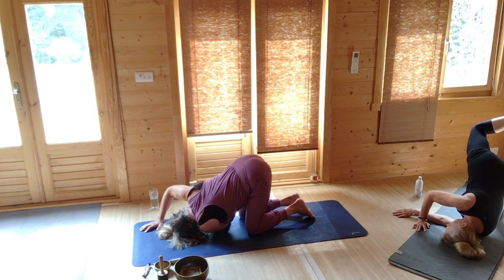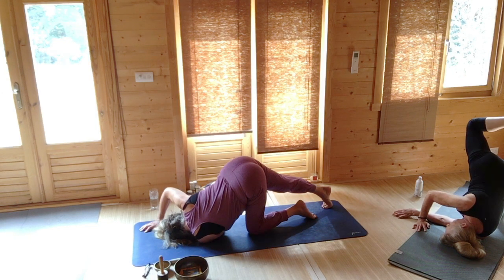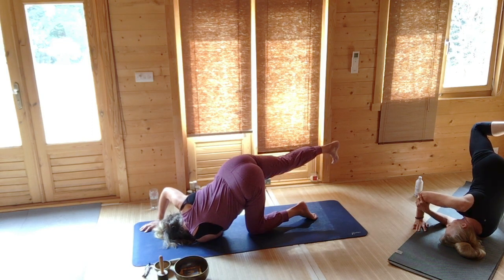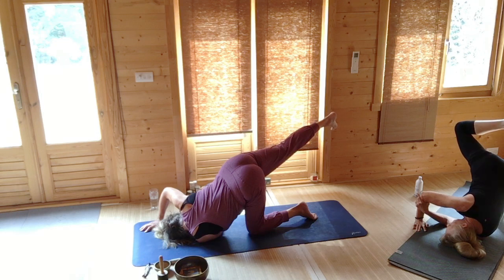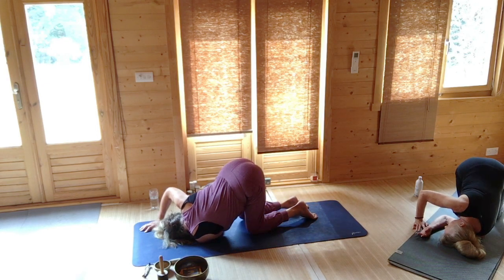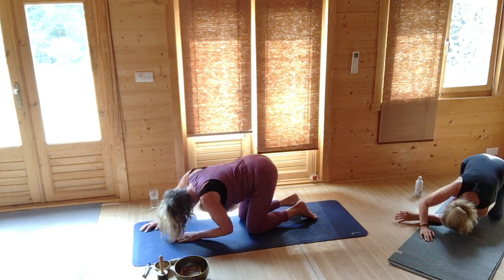And then again, if you want to slide your right foot back, your right toes tucked under, that is another variation. And if you're feeling very strong, you would engage your core and lift your right leg, maybe leading with the right heel. This is all optional. And then very gently lowering the right leg if you lifted it. Lowering the right knee. Coming back by pressing your right hand down to all fours.